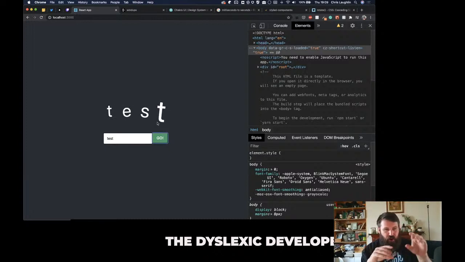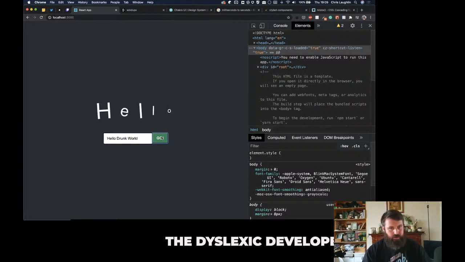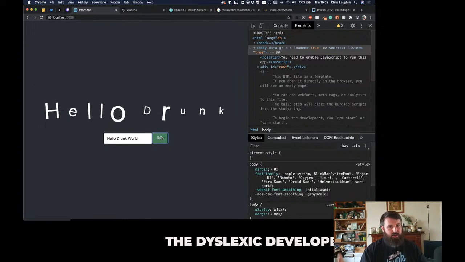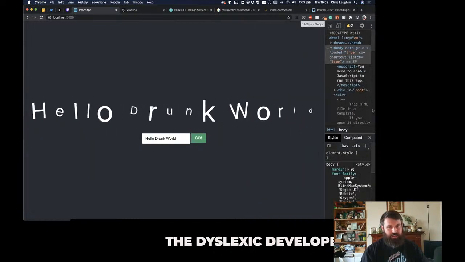Yeah, so they're all kind of a little bit offset, a little bit bigger. Like we've got a broken typewriter that has multiple different key sizes, which never really exist. Maybe we could use this to write ransom notes. We'll see how it goes. So let's try something a little bit bigger. So, hello. Like the W, I always take the W. Drunk world. We're looking well. Drag out a bit. Yeah, so we've got a typewriter-like experience that can render and generate our components.